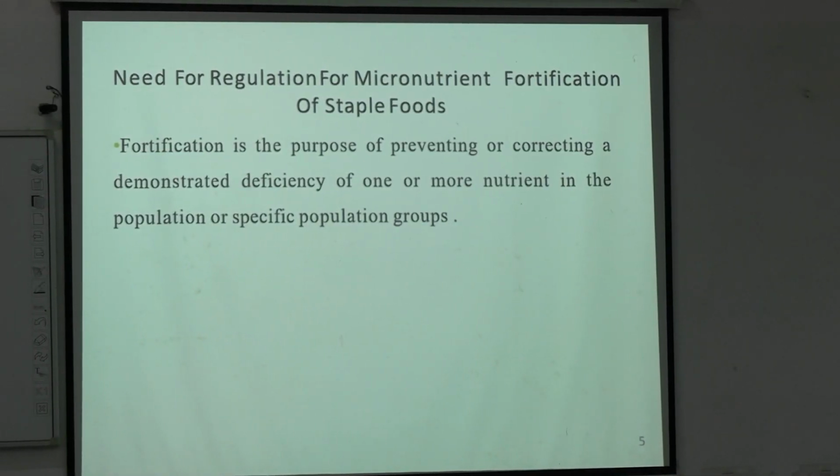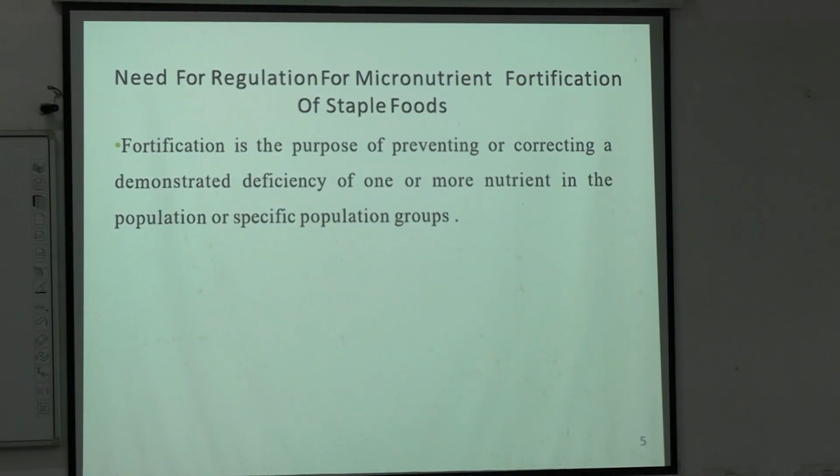Okay. So it's for the purpose of preventing or correcting a demonstrated deficiency of one or more nutrients in the population or specific population groups. So unless there's a deficiency, something is lacking, there's no point fortifying. You have to prove first that there's a deficiency, and only then you fortify it.